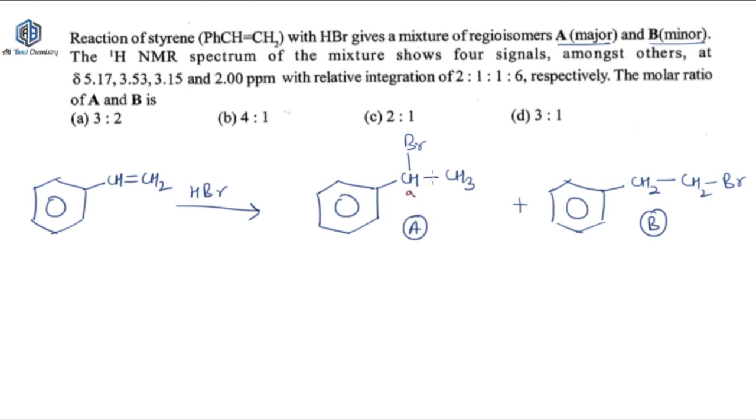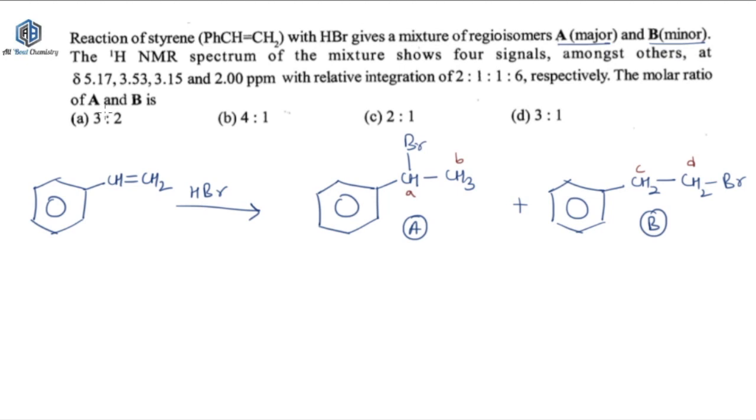Let's say this is signal A because of this proton, this is signal B because of this proton, this is C, and this is D. That's what you are getting, these different A, B, C, and D. Let me first give the values of A, B, C, and D based upon this particular data. If you don't know the data, you can still go for that, but it will be better if you can relate the values.